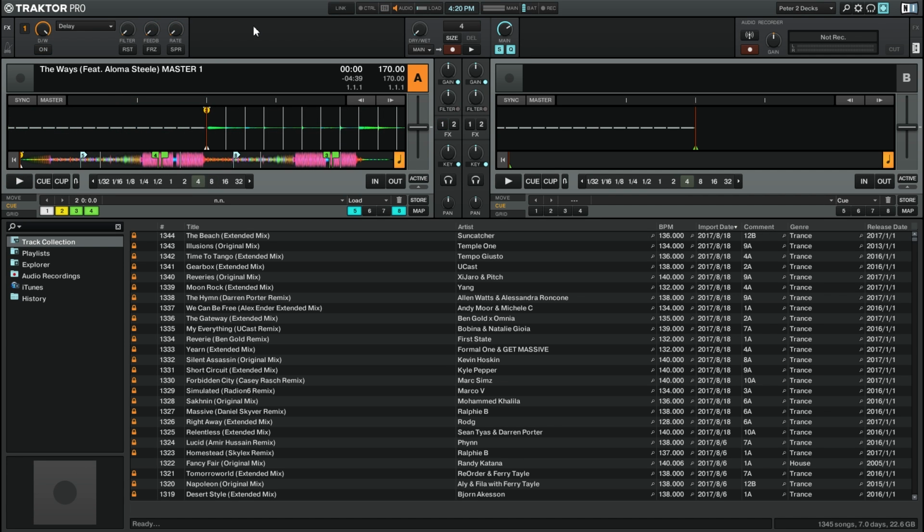Moving below the knobs, we have the buttons. Button 1 is the reset button. This will reset the effects controls to their defaults or how you have them saved using Traktor's effect snapshot feature. You can learn more about effect snapshots by watching our video on them linked in the video description below.